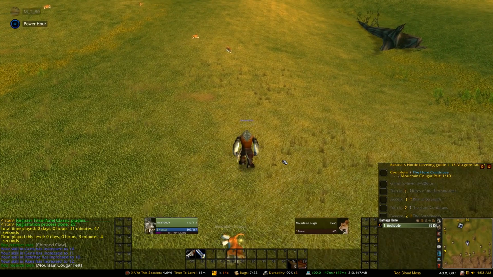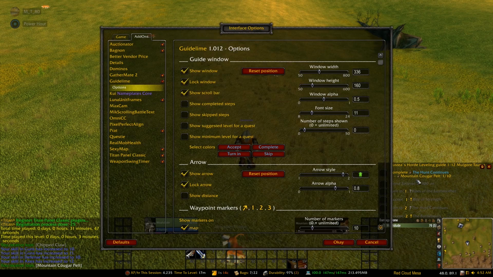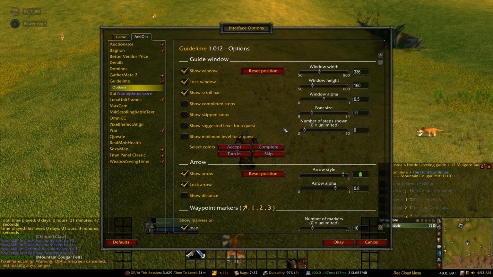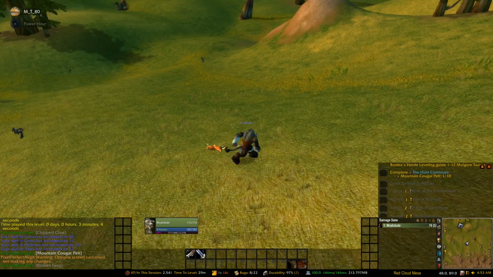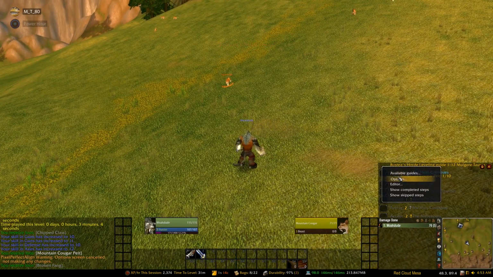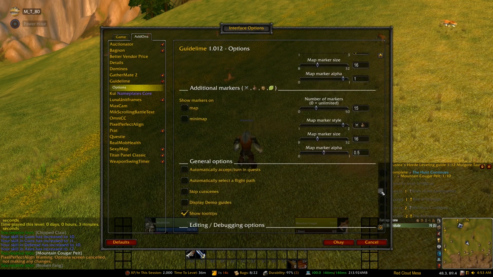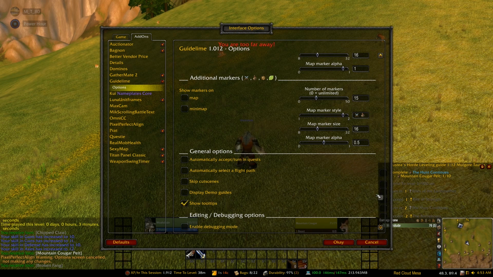And then if you want to play around with the settings, you could either right-click on the same region of this window and go to Options, or of course you can go through Interface Options on the menu bar. That way, just in case you accidentally, for example, maybe skipped a step that you didn't mean to, you could show skipped steps so you know exactly what to do. And if you wanted to change something like the arrow style or the map marker style from what I changed it to, then you can change it around. I also took out the additional markers just because I feel like Classic Codex is good enough for me.